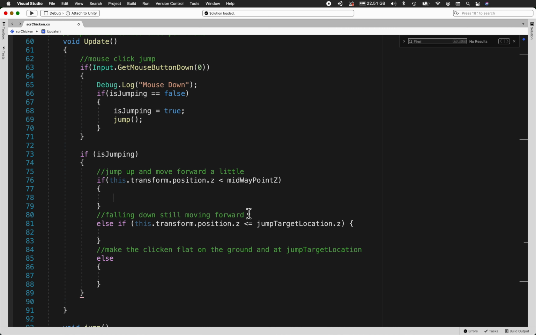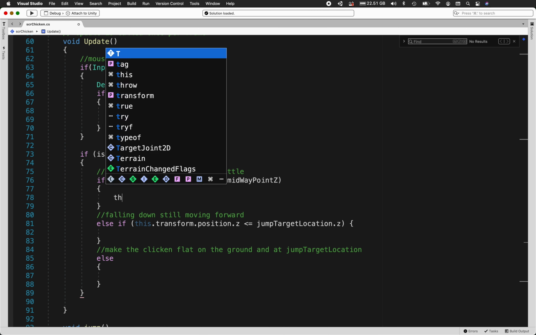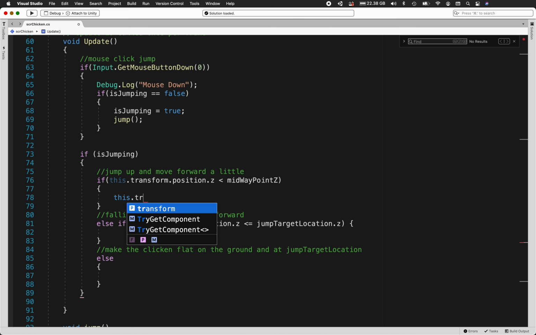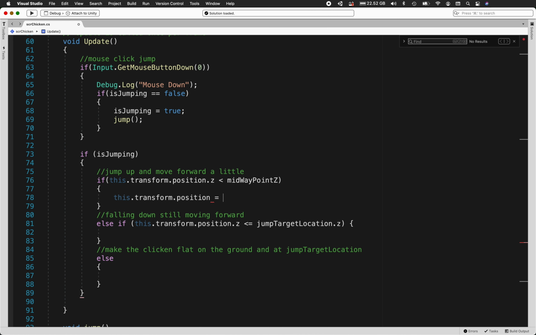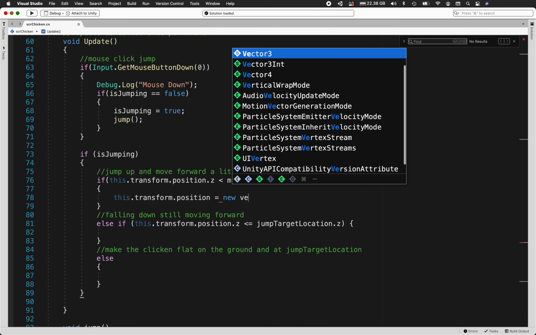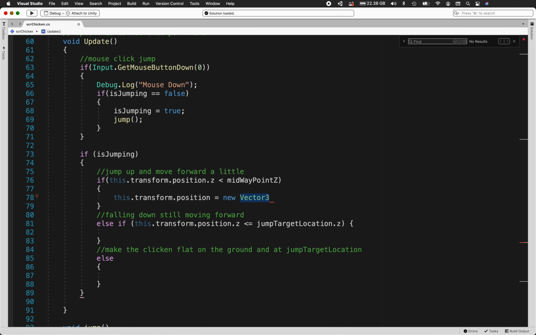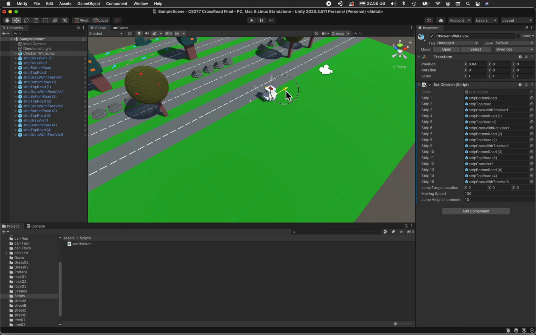Okay, so let's go back over here to the first if statement and work on that. So we're moving the chicken forward. That's what we want to do. So we'll take the chicken's position, right? And we are going to give to it a point in 3D space. So we'll just go ahead and instantiate a new Vector3. In terms of the x-axis, nothing is happening to that, right? So I believe this is the x-axis, right? You can see the numbers changing over here, right? So we don't want anything to change in terms of the x-axis, so that'll stay the same.